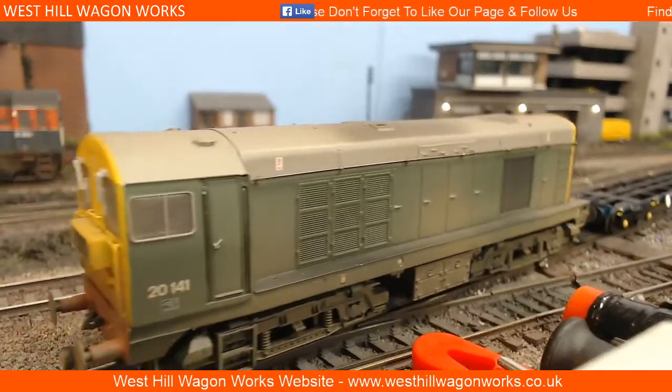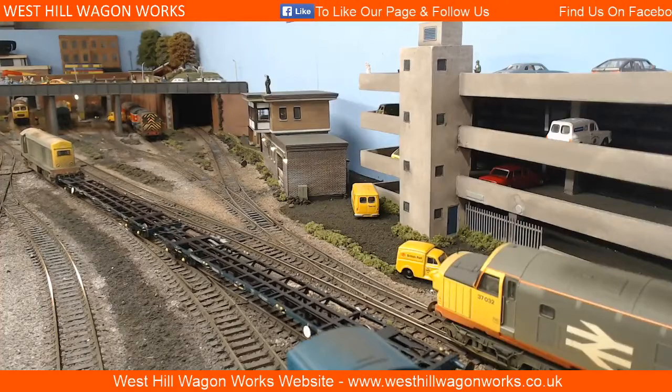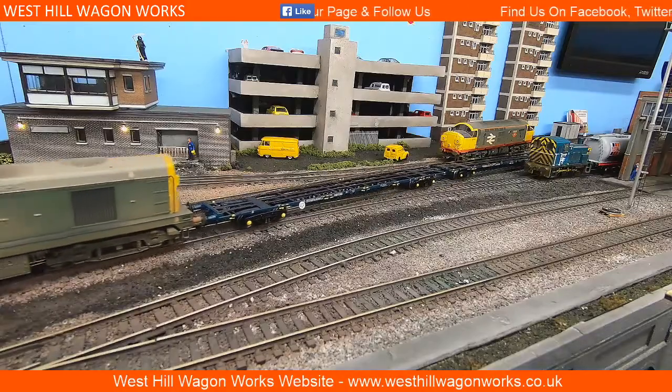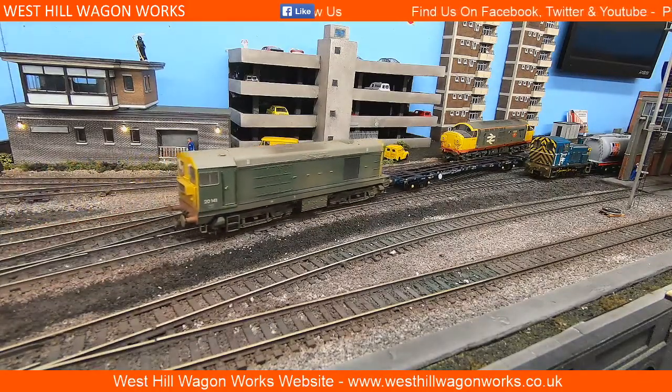One thing I do like about these sound chips, the flange squeal on them. I know some people don't, but it makes a real racket. Yeah, I'll turn it off. It's probably blown some of your ears off.